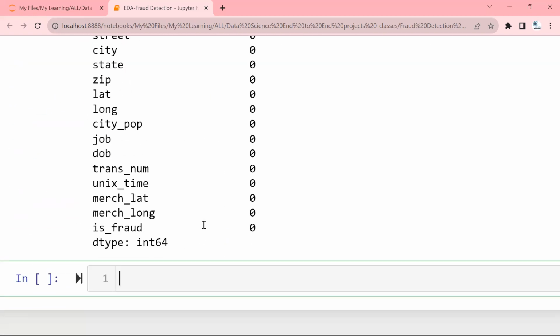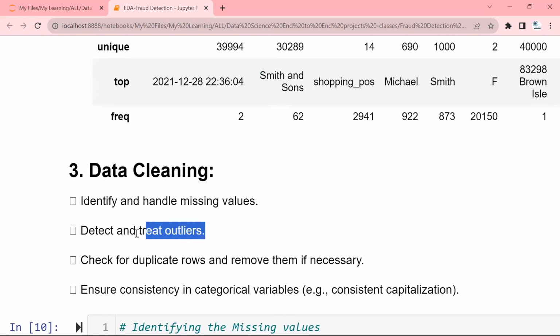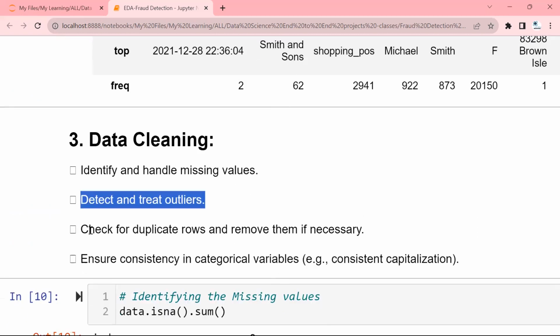So here we don't have any missing values, that is your analysis from this. Next is detecting the outliers.